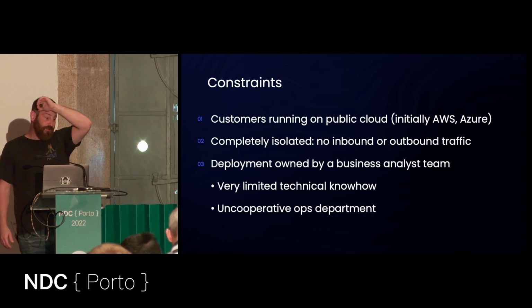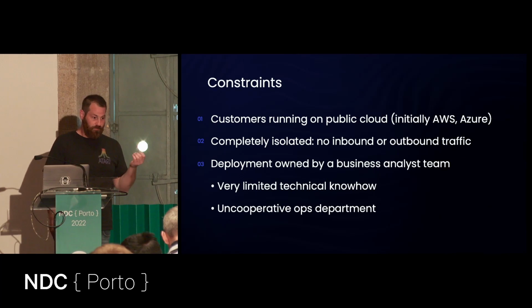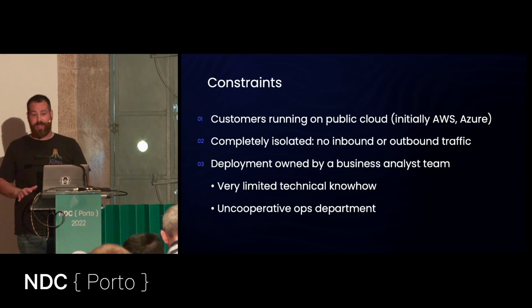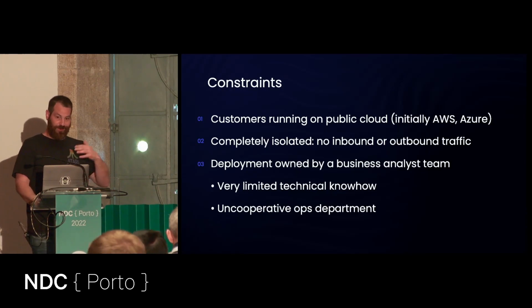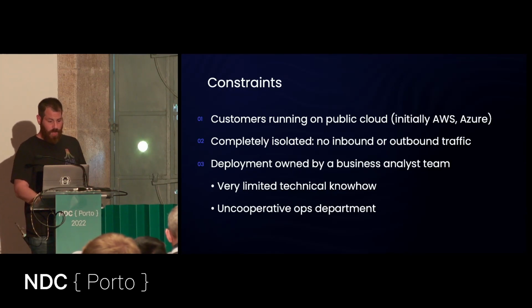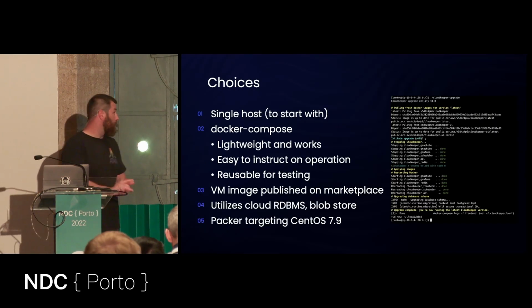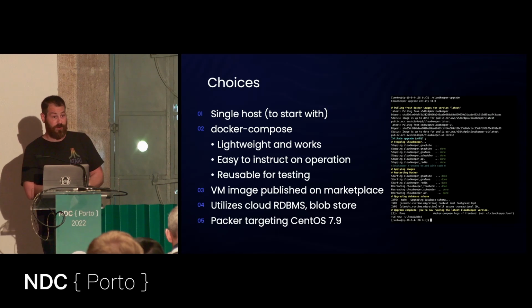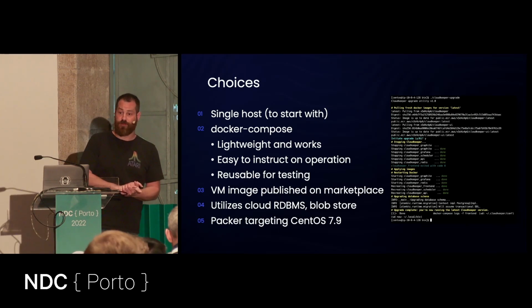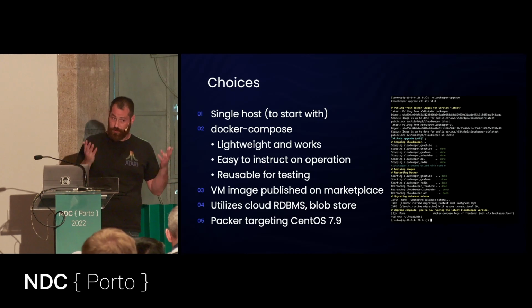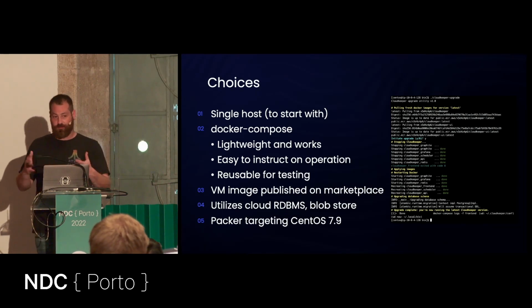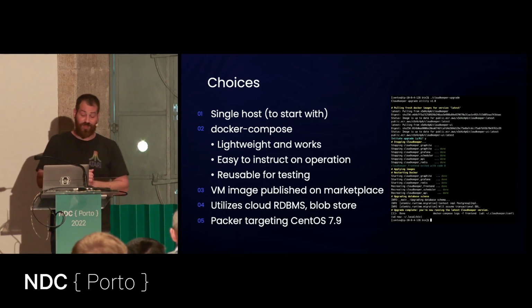So the teams that were actually owning the deployments were large teams that wanted the product but were not tech savvy at all and did not have, how should I put this, the organizational backing to make technical decisions. So it was a very, very limited environment to work in. The choices we made, to start with, we did decide to run on a single host, because the sort of data crunching that the system did was not at a huge scale. We could avoid having multiple components running on multiple hosts, at least to start with.